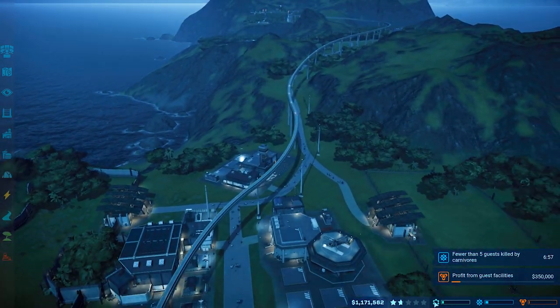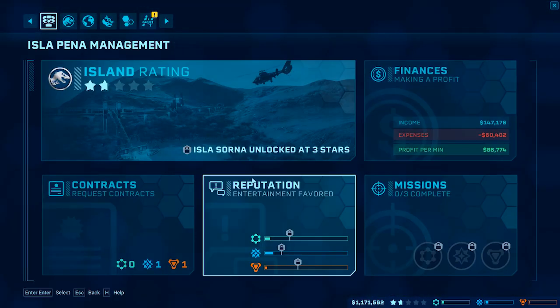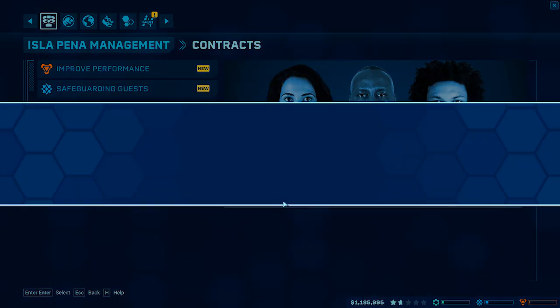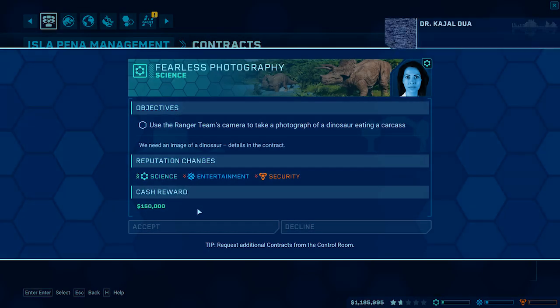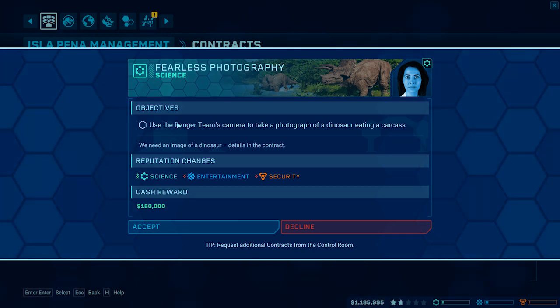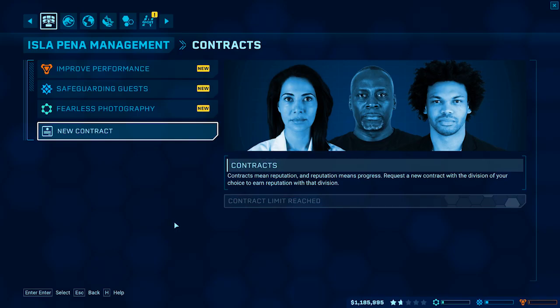Okay, so let's actually pick up a third contract if we can. And to balance it out, I do want a science contract if I can get one. You can help with this, and you should. Ranger team camera to take a photograph of a dinosaur eating a carcass. Now, it doesn't necessarily say that it needs to be a carcass of a dinosaur. It could be a sheep or a goat, or a person. It could be that things go really bad.